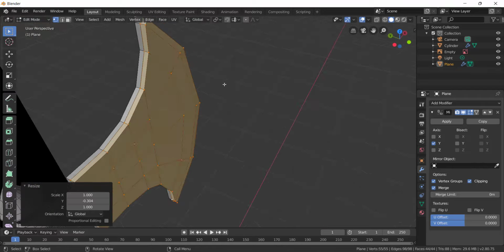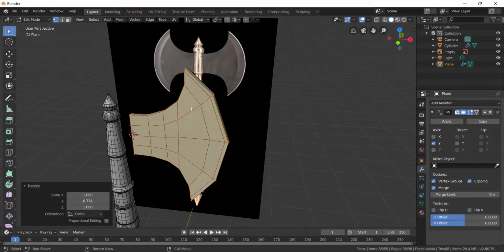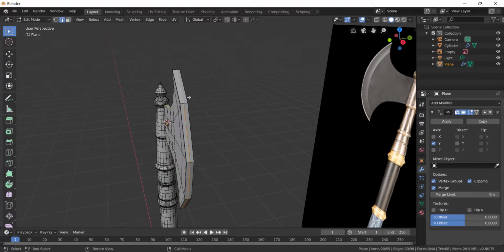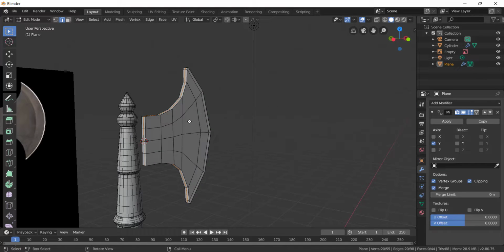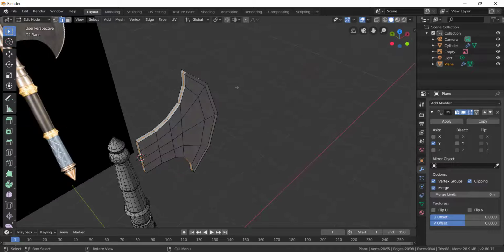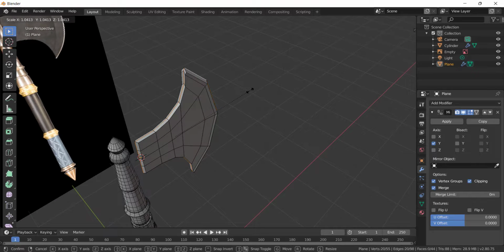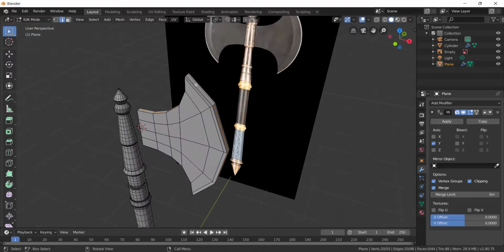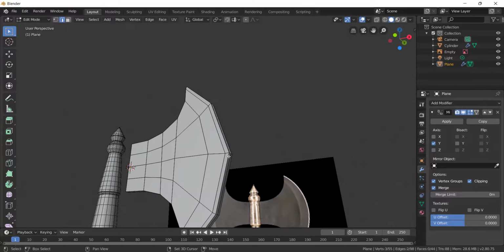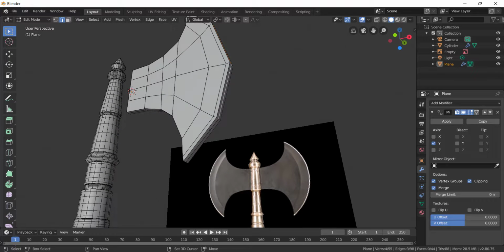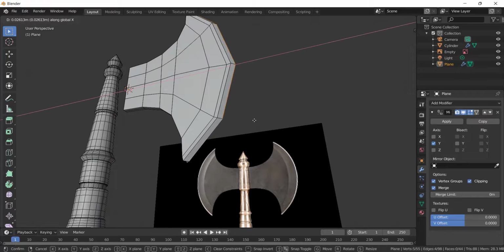You can also scale it a little bit. Now take the edge selection, select all the outside edges, and scale it. Or you can just select this edge separately, G X front.